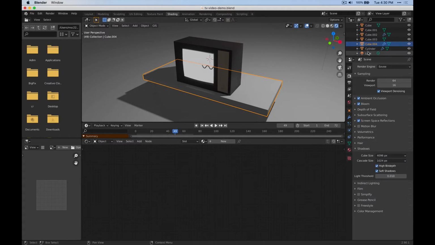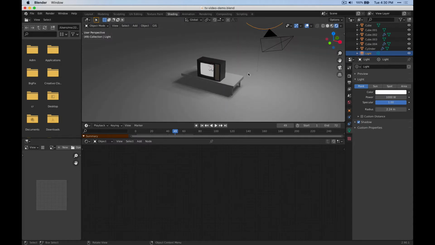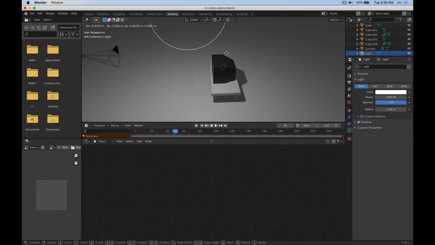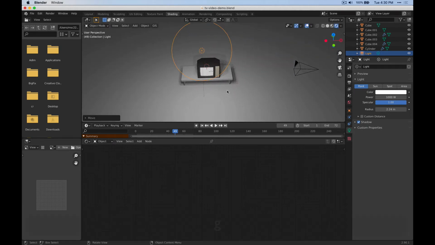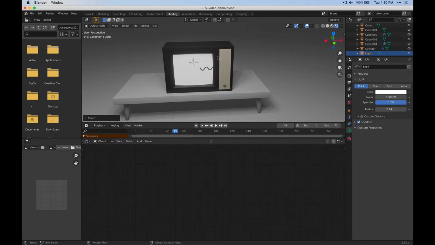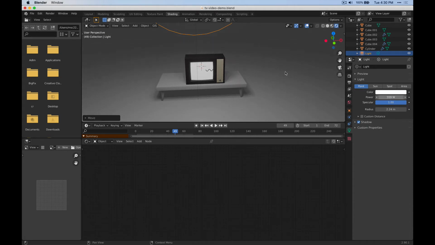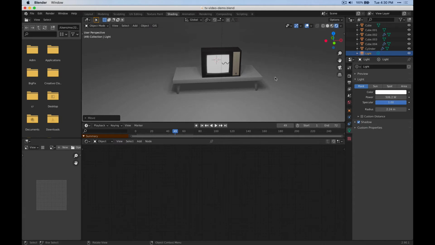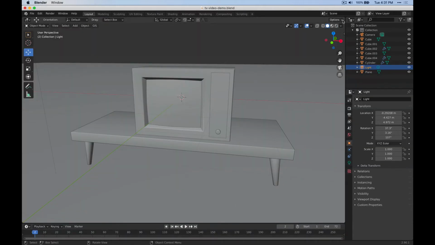And then I am going to leave a light source in the scene. I'm going to come to the light settings and change that radius just to soften the light. So we're going to increase the size here. And I think I want to move this maybe forward like that. Maybe something directly ahead. And so we should get some good kind of room lighting there. I might drop this down. There we go. Okay, and let's just make this larger.